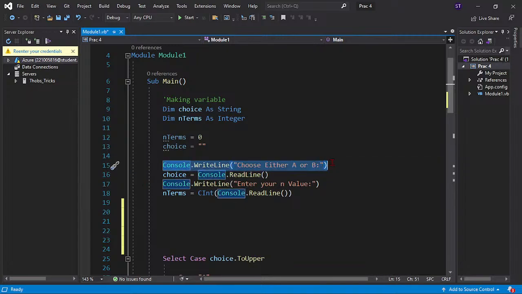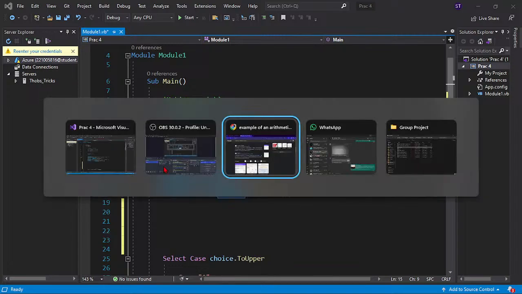Because remember, when you're doing this part, you're actually outputting this message here, which says choose either A or B, to the console, where VPL doesn't recognize that certain output. VPL was just programmed to mark the correct output. Even though this is not the final output but a helping message to help the user know what to input into the console, VPL will regard it as an output, which is a wrong output according to VPL. I hope I make sense.